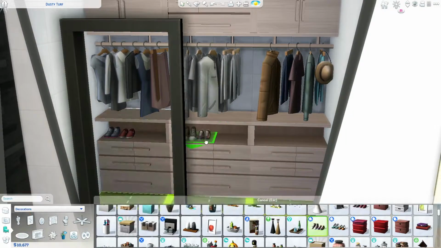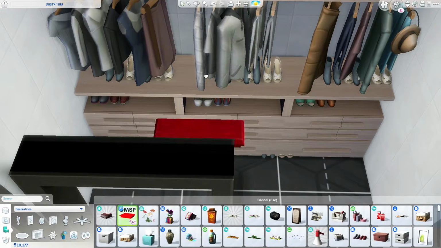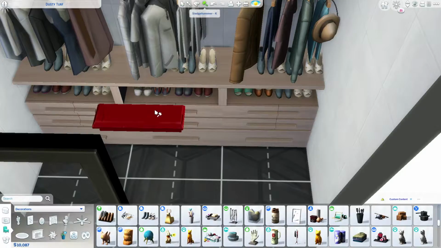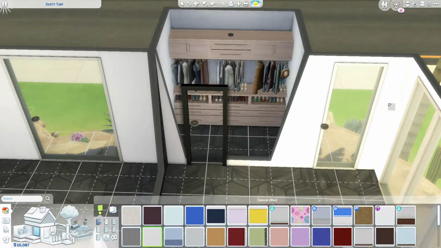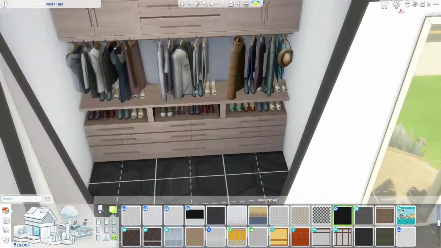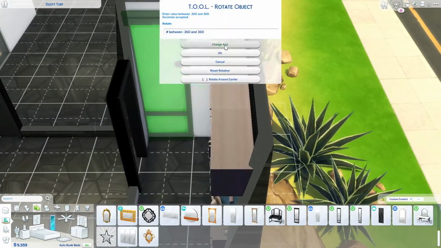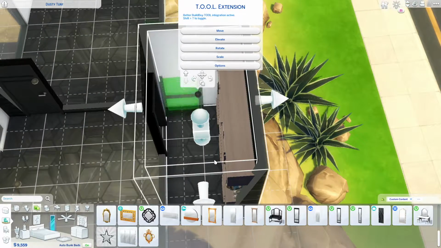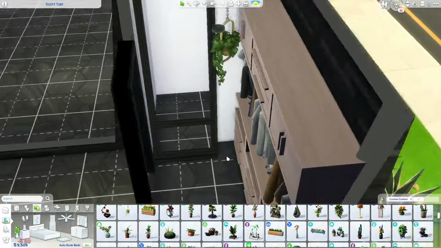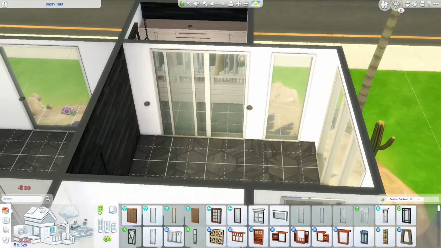And now we're working on the walk-in closet, which I absolutely adore. At first I wanted to use an archway to go into it, but then I deleted one of the three walls, and I put the windows, like one tile windows, so it would be open to the rest of the space, so it's just covered. And I also used this mirror from Vintage Glamour, and I used a tool mod to make it lean against the wall, which I thought was a really cool thing.